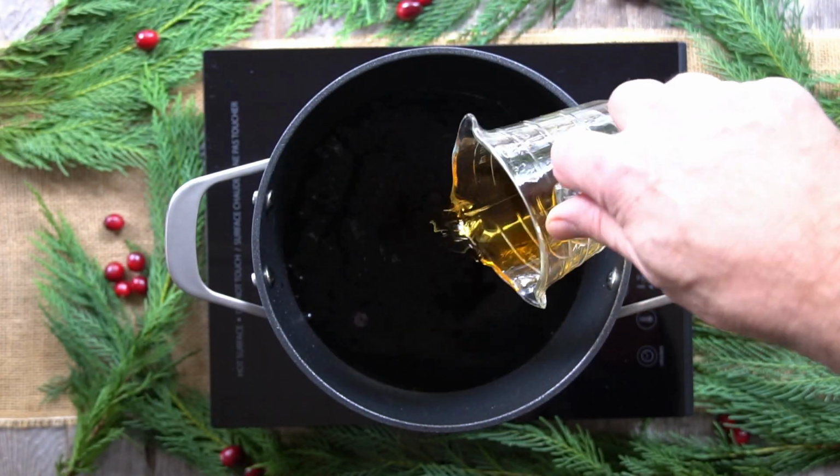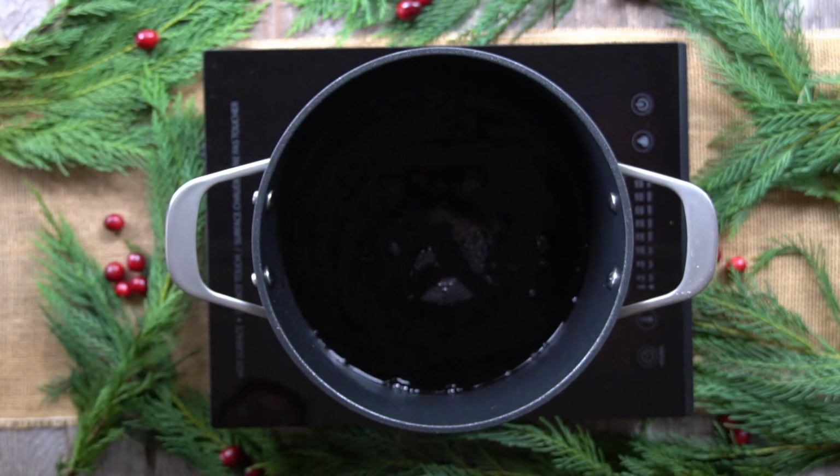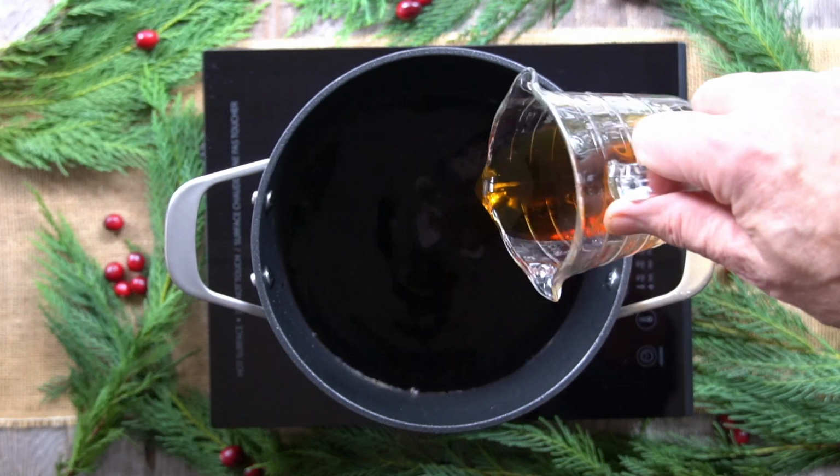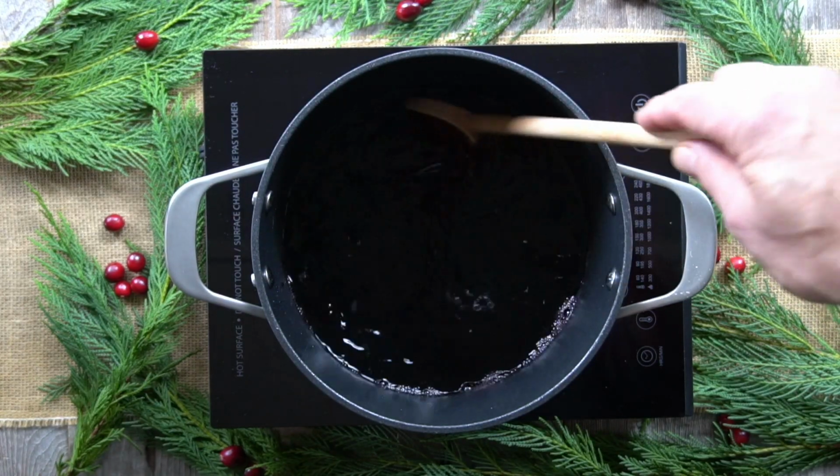Add 1 cup of brandy, half a cup of dark brown sugar. Also add half a cup of maple syrup. Stir to dissolve the sugar. Just saying, the brown sugar and maple syrup add so much flavor to this warmed punch. You're gonna love it. Next, let's add some spices.